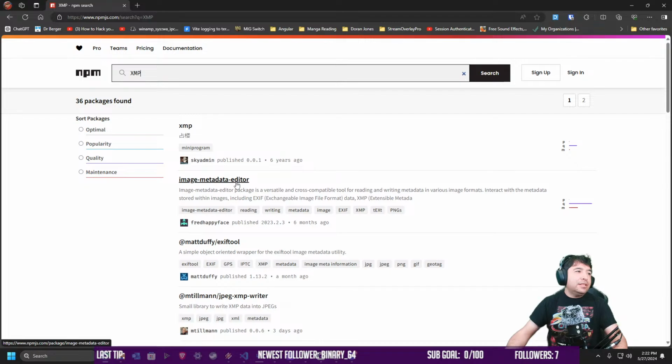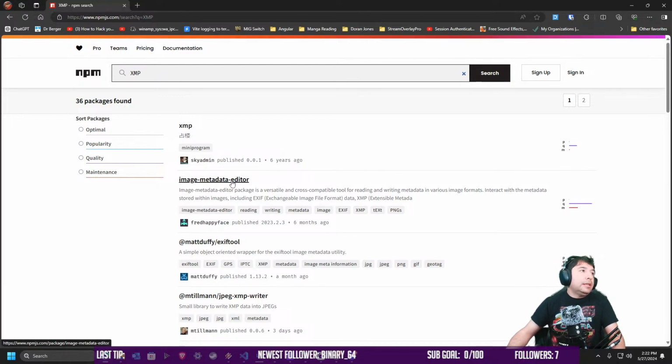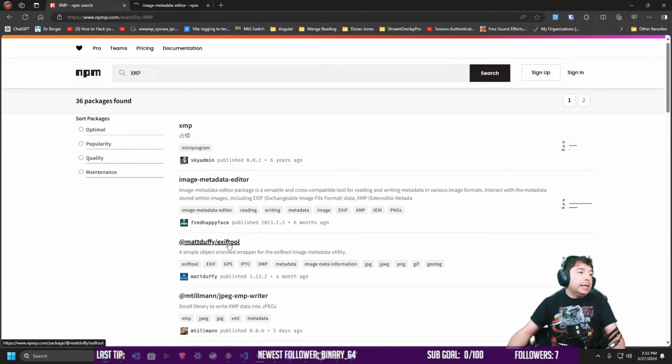This is something interesting: ExifTool, a tool for image metadata. Okay, well, probably we can add the required information based on the information that we obtain. This was probably just six months ago. Let's say image metadata editor and ExifTool.